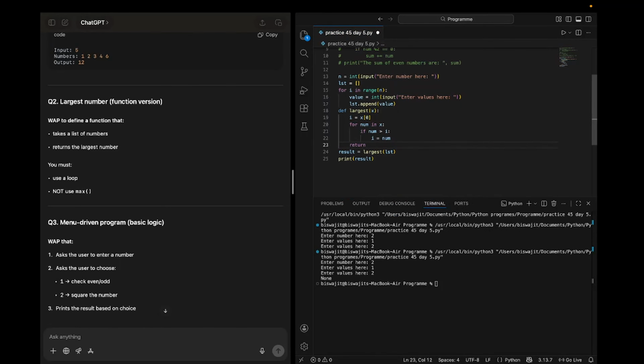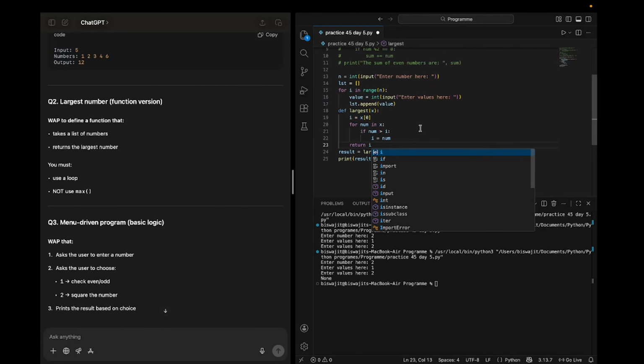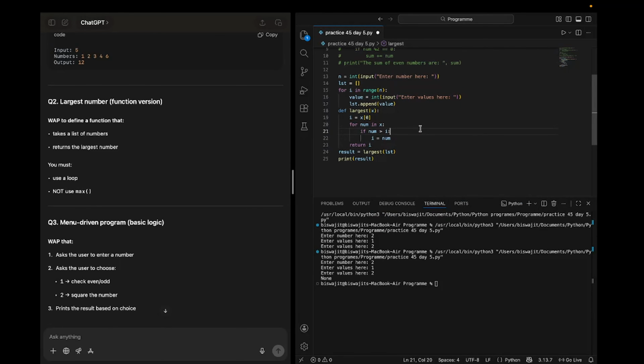Return I, no, result should return I, which becomes equal to num. Now let's check it. Does this work? 1 and 2. 2. Woo!